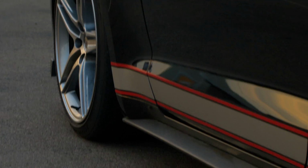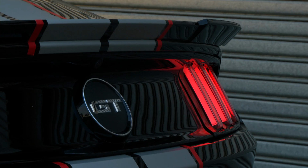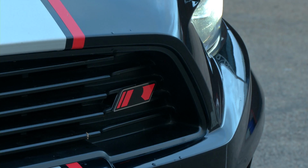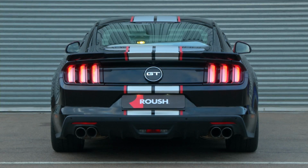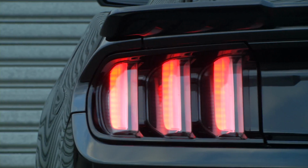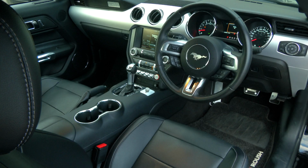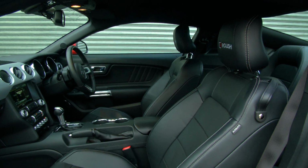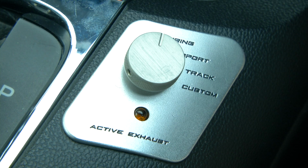at Swartkops. Level 3 visual enhancements include a redesigned front fascia, which not only looks menacing, but also improves airflow into the engine bay and around the wheels. The latter comprise bespoke 20-inch cast aluminium items, and of course, no performance car would be complete without a set of quad exhaust tailpipes. An etched Roush windshield banner rounds things off. Inside, the upgrades amount to illuminated sill plates, a 3-piece performance pedal kit, and in the case of our test car, a rotating dial for controlling the full active exhaust system.